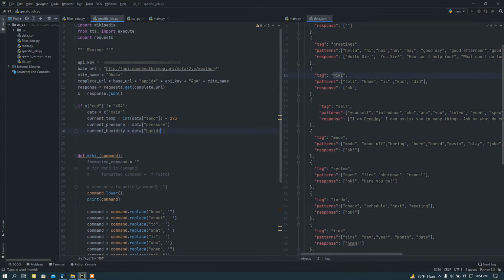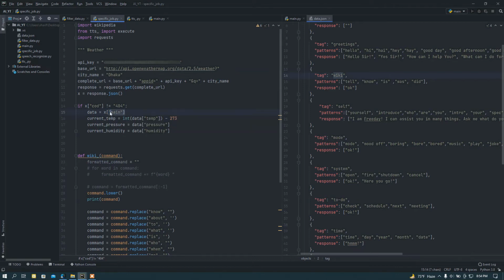What I'm doing actually is separating this pressure and humidity from this data, and this data is from the main attribute.